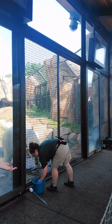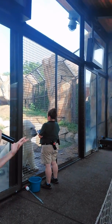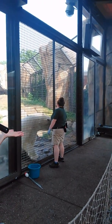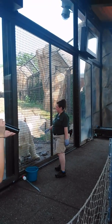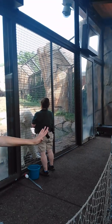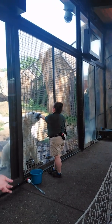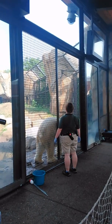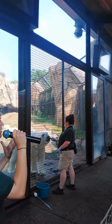Blubber — kind of a fun word, right? Blubber is a really thick layer of fat that acts like a wetsuit for polar bears, keeping them super insulated when they're out in the Arctic and especially when they're out looking for food. They actually get their blubber from their food. Does anybody know what a polar bear might eat in the Arctic? I heard fish and I heard seals. They might eat some fish sometimes — Siku is eating some fish today — but eating seals is really important for polar bears. Seal is the only food that has all the calories and fat that polar bears need to build up their thick layer of blubber. Food can sometimes be hard to find in the Arctic; a polar bear might go days, weeks, or even months without eating. They really rely on that blubber to get them through that time.